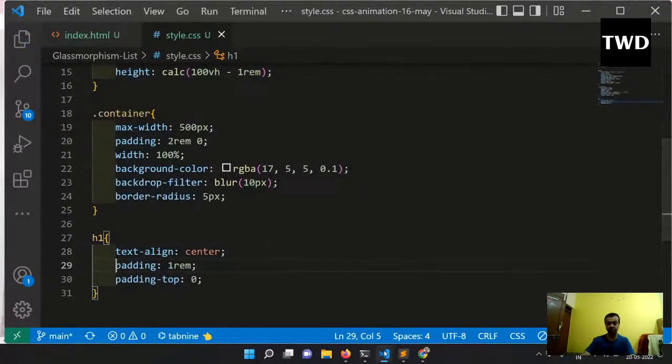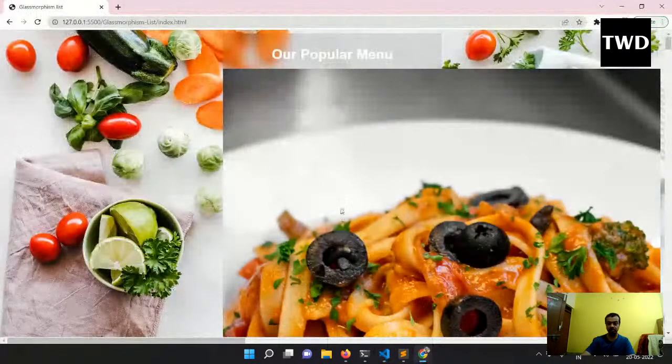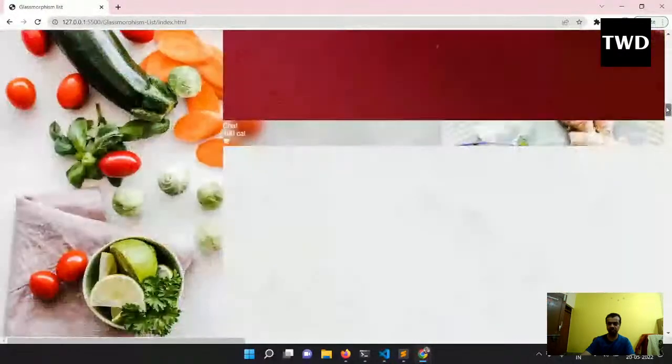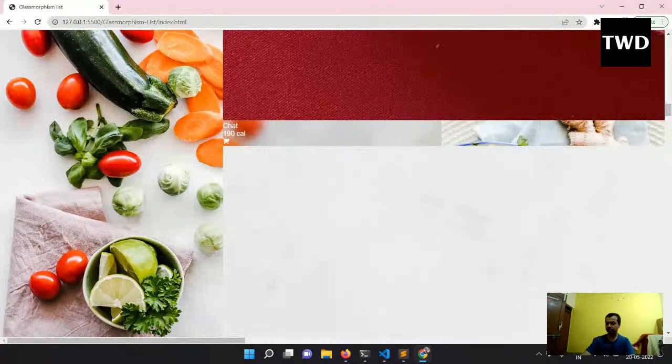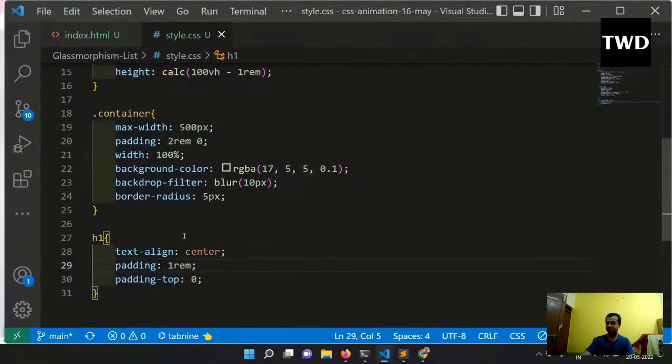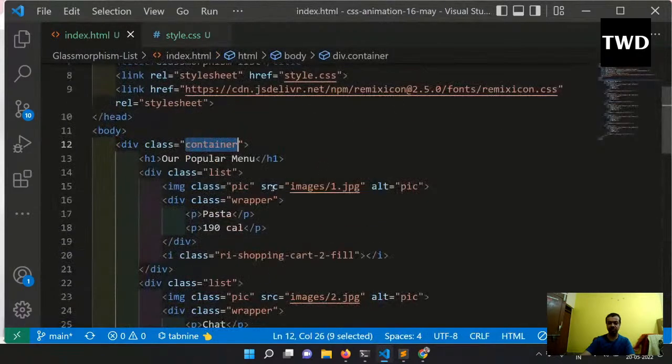Save it. So let us see how it is showing. Okay, still there are some good things which are remaining. So we have just given this H1 and all, and now we have to give this list. It is very important to give the list the style. So we come here and give this list a style.